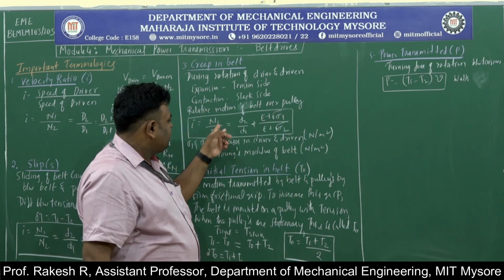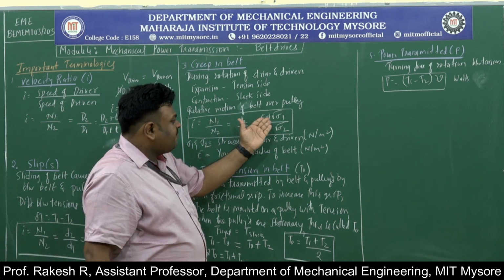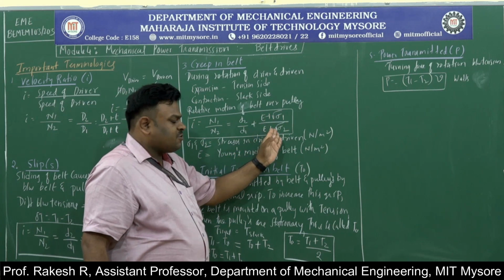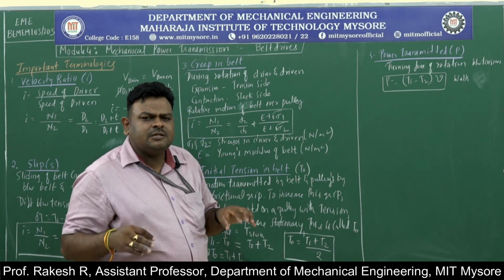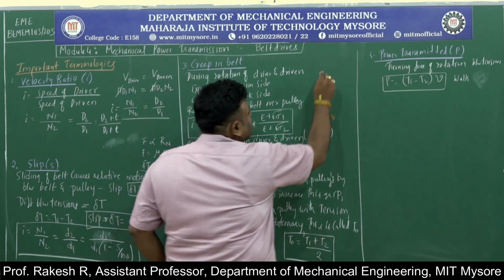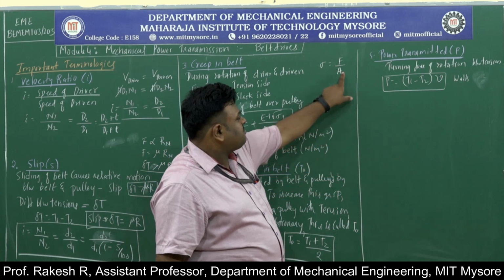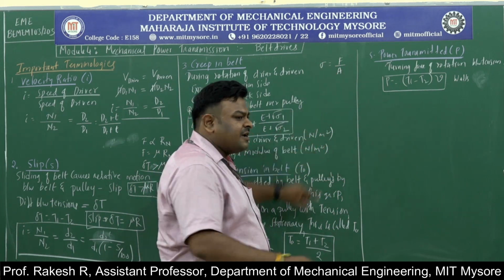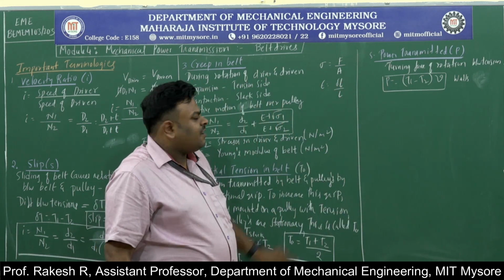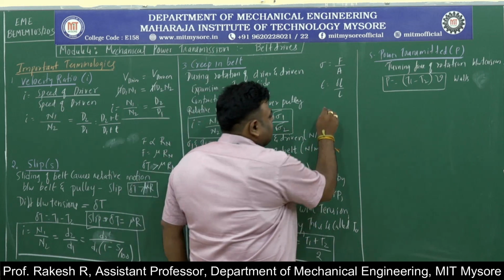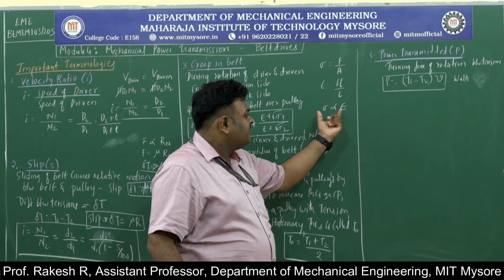The velocity ratio is n1 by n2, speed of driver by speed of driven, which is d2 by d1 as we have seen, times the square root of E plus sigma 1 over the square root of E plus sigma 2, where sigma 1 and sigma 2 are stresses. Stress is the resistance offered under loading, force by area. It is a mathematical term: the internal force offered by the specimen under loading. Another term is strain, the ratio of change in length to original length. These two are related by Hooke's law: stress is directly proportional to strain, under the elastic limit.